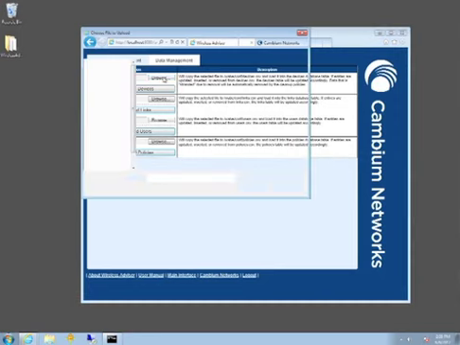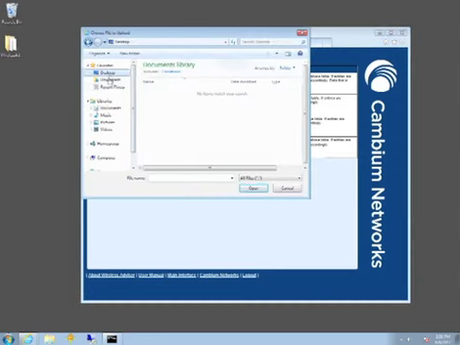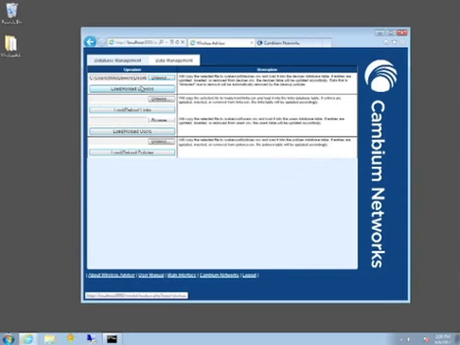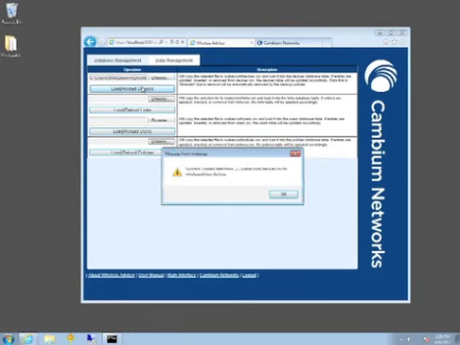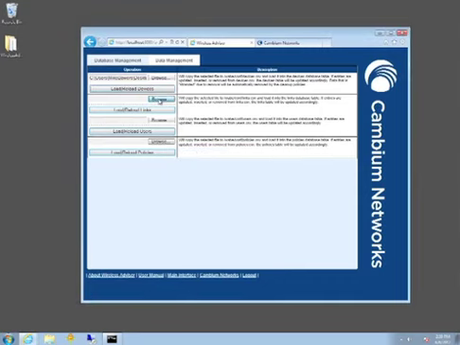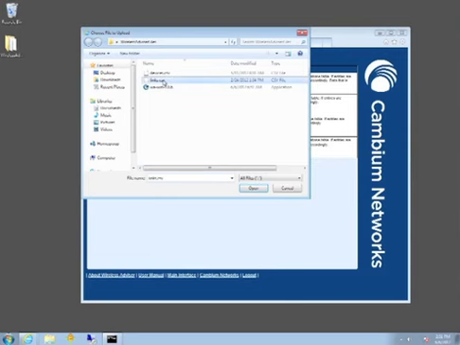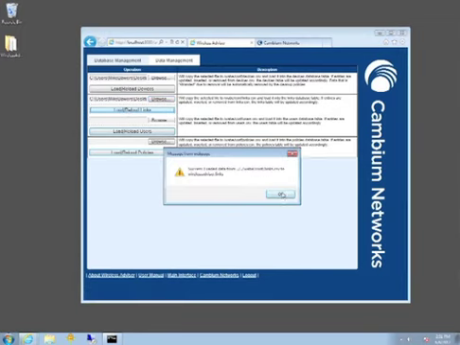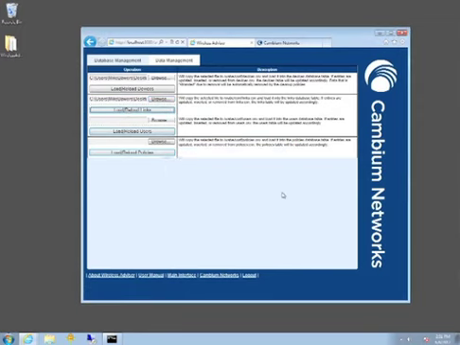I'm going to click Browse here, go up to where I have my devices file, click OK, and then load that in, and we get a success message saying that that data has been loaded in successfully. Then I'm going to go in and load up the links from the same location. Okay, and so at this point I've got the data seeded into the database.